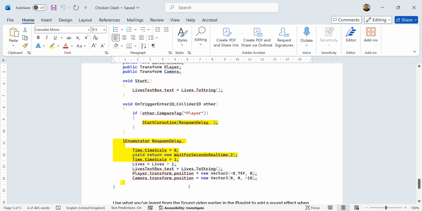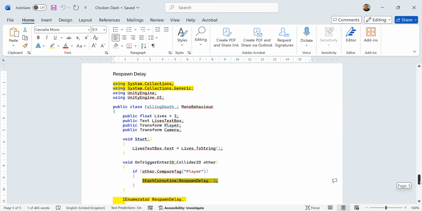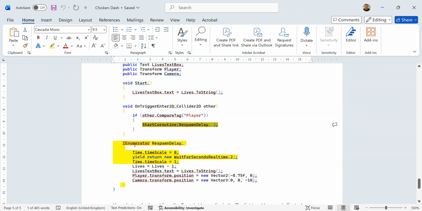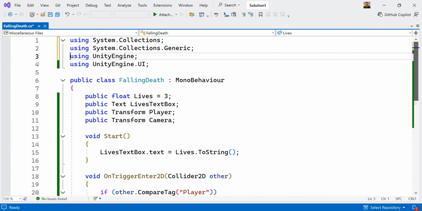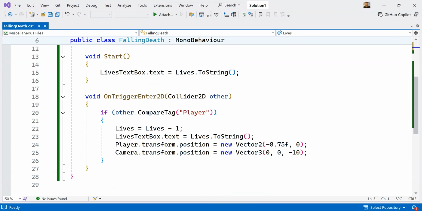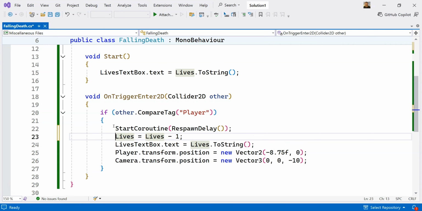And I'm going to copy. Well, actually, this bit here, start code routine. So anything which has got anything to do with timing, like a delay, you've got to have these 2 things in, and you have something which is called an IEnumerator. So we're actually calling a routine which does some time management, and that's what these bits are here. So I'll explain what those are when we get up and running. But just for the time being, I'm actually going to drop that in there.